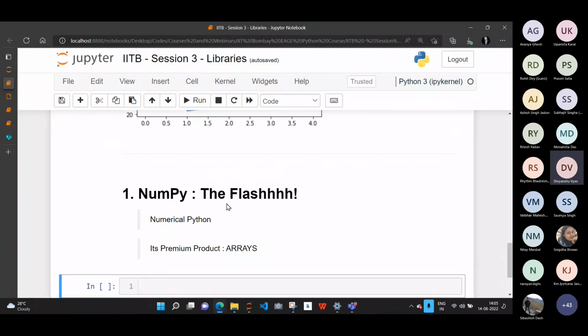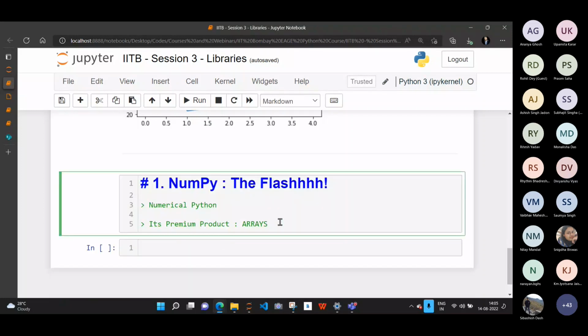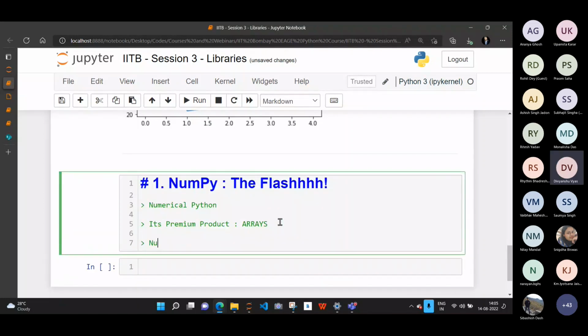If you store a list, we will see the magic and the problem with the lists. NumPy is a package which is pre-written in the background.